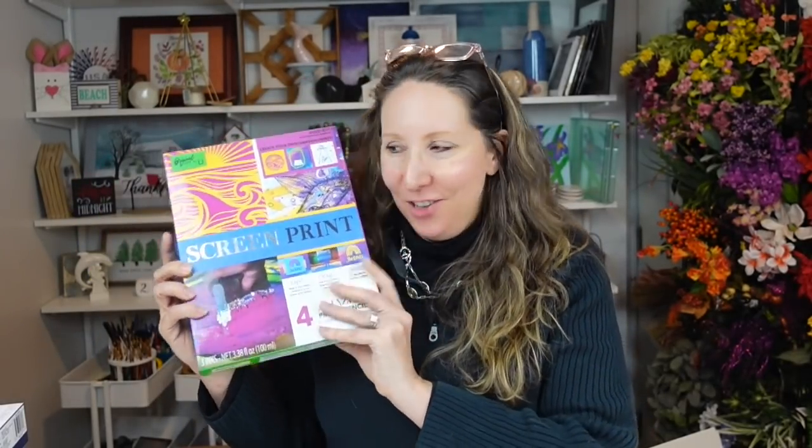Again, I've never done screen printing, so I'm excited to try this out. I will let you know what I think. I'll be sure to create a video. Maybe I will do a whole video on projects with crafting these kits that I've picked up from Five Below. We'll see how they all work.